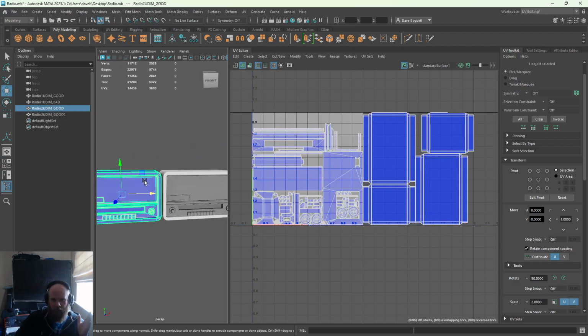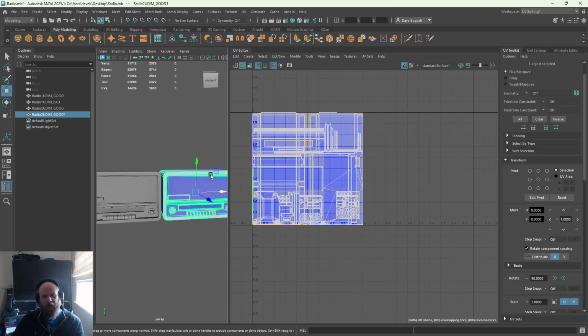So this is going into Painter, single material. I've done my material creation. I've exported my textures. So I'm going to have one texture set for this UDIM, another texture set for this UDIM. But then when I'm ready to take it into Unreal, I'm going to stack my UVs on top of each other so that the materials are what separate it, and making sure that I actually apply a new material onto the other UV.